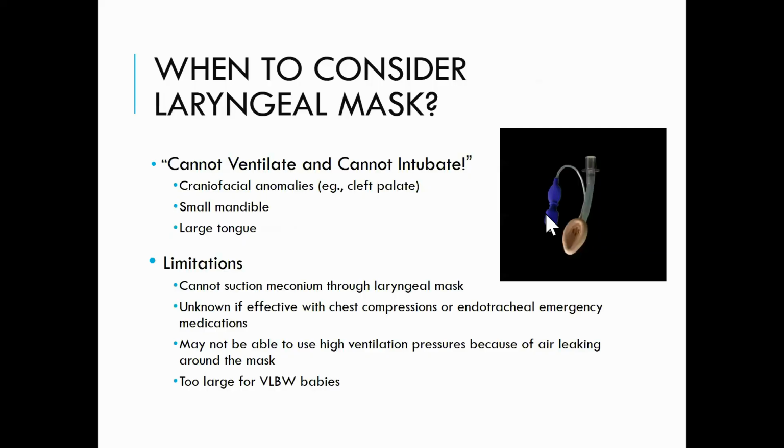So when do you want to consider a laryngeal mask? Any patient that may have any sort of craniofacial abnormalities, small mandible, or large tongue. There are limitations, however, to using a laryngeal mask, and that's basically the fact that you can't really suction if you really need to. And then it's really unknown if it's an effective way of oxygenating the baby while you're doing compressions at the same time. And you may not be able to use high pressures with the laryngeal mask. And then if you have very low birth weight babies, you might not have an appropriate size for them.